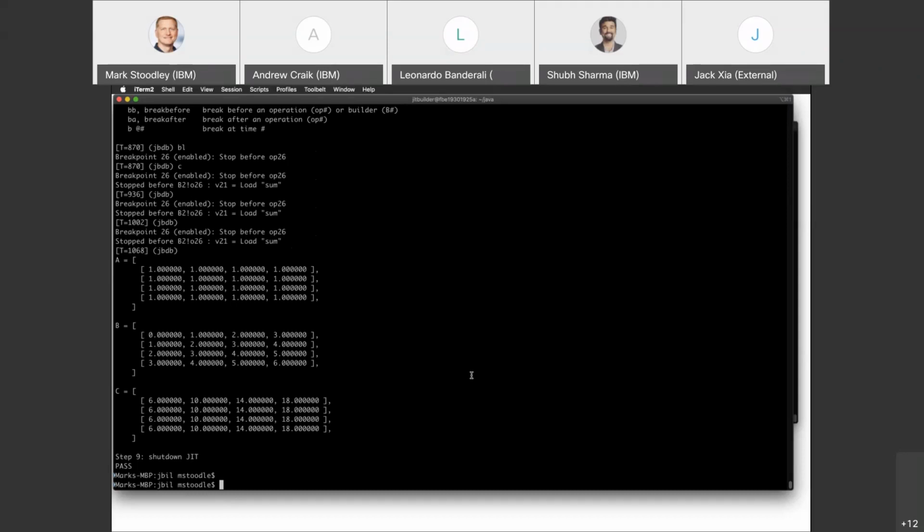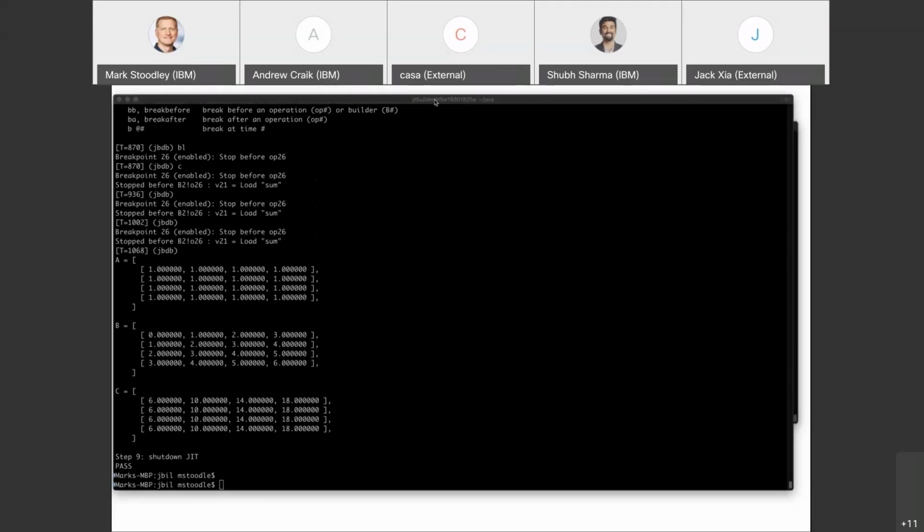But my plan is to clean up this debugger and get to the point of being able to contribute this into the project and hopefully get people's feedback and thoughts on it. And I'll stop there because I've been talking for a long time. See if anybody has any other questions or whatnot.